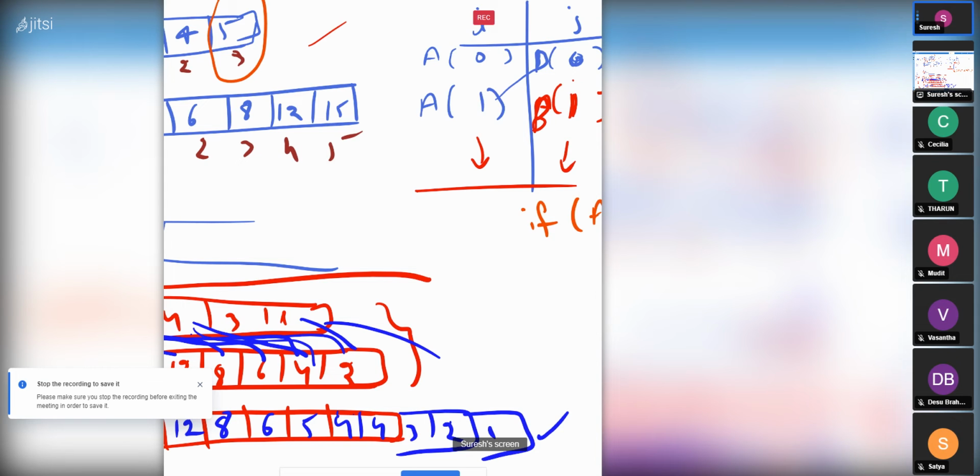So if a of 0 is less than a of 3, that means this is the small number, it is in increasing order, right? So you need to have a flag saying this is an increasing order. We will maintain one more flag, a string variable or a boolean variable, is it increasing or not? So you maintain f equal to increasing, inc, something like that. Else f equal to decreasing, dec, something like that. Just compare one, or even better, compare both.